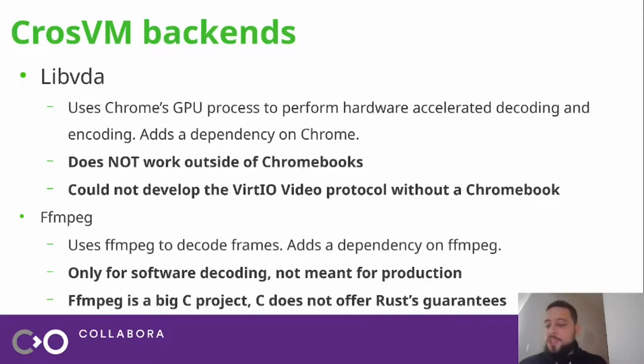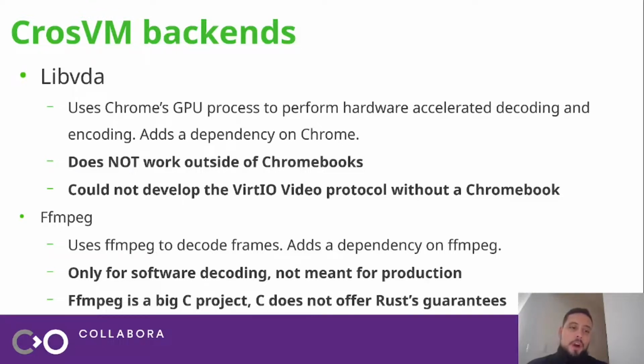Now, there are a few issues with using libVDA here. The first issue is that libVDA does not work outside of Chromebook. So if anybody was trying to develop the Virtio video protocol using Crosvm, and that person didn't have a Chromebook, he would be completely out of luck, because there would be no way to decode the data. And it also adds a dependency on Chrome, so you arrive at the unfortunate situation where you have a virtual machine manager, such as Crosvm, depending on a web browser.